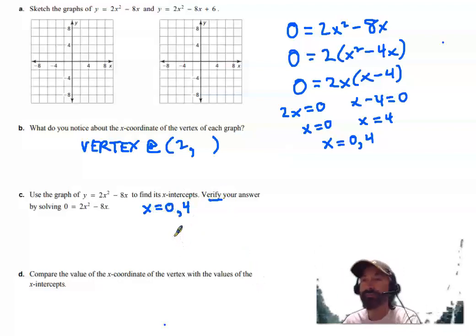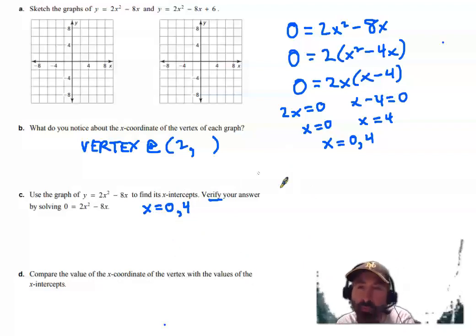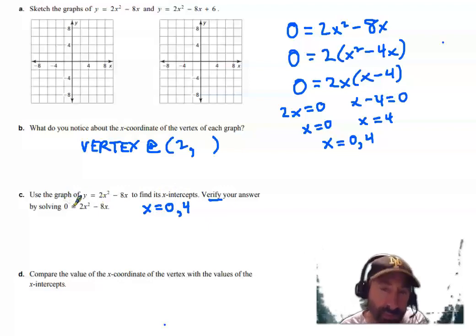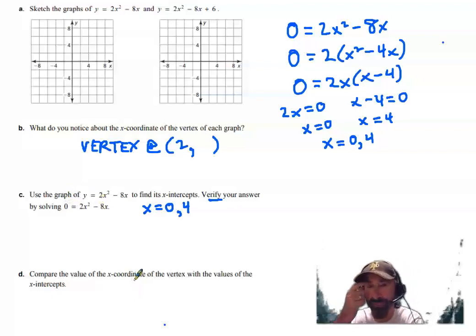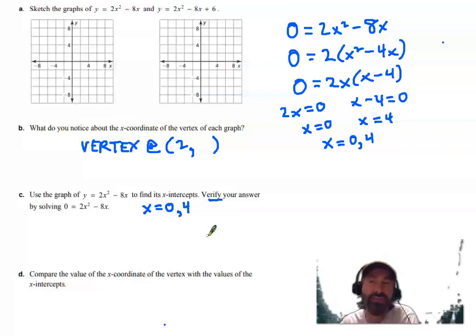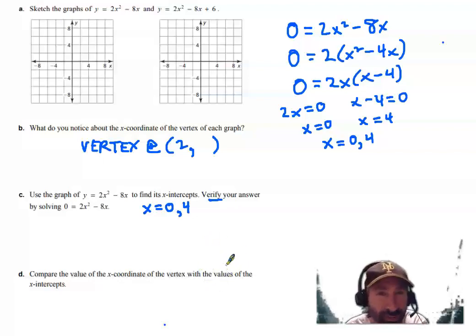Okay, now, one of the reasons they ask us to do this in the student journal is they're hoping that we can begin to put 2 and 2 together, that the x-intercepts of a quadratic function also happen to be the solutions to a quadratic equation when y equals 0. Okay, so if you didn't get that, that's okay. Slowly but surely, I'm just going to keep exposing you to this stuff over and over, and we're going to look at it from different angles until you're the master.